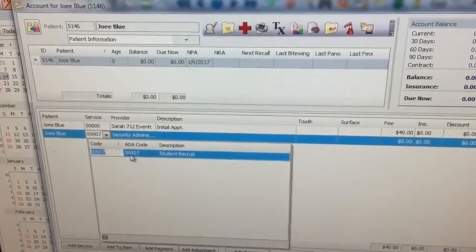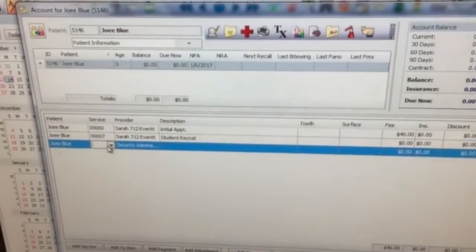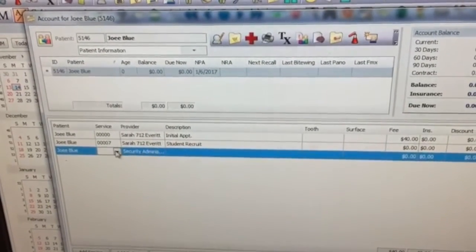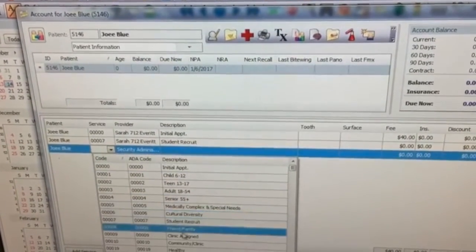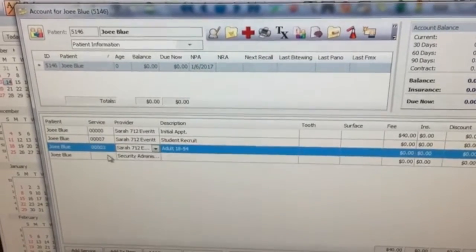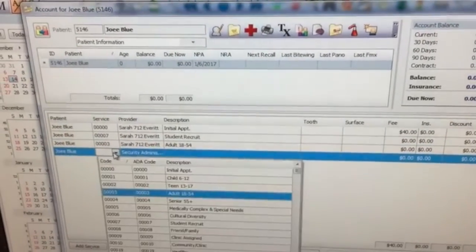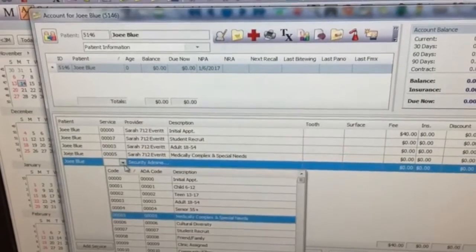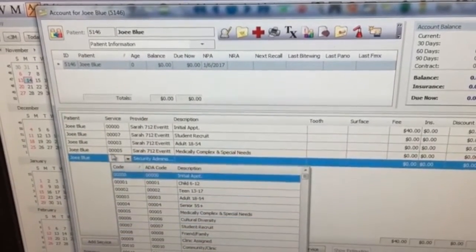00007. My patient was an adult. An adult. There it is. And they were medically complex. I performed all the assessments on this day.